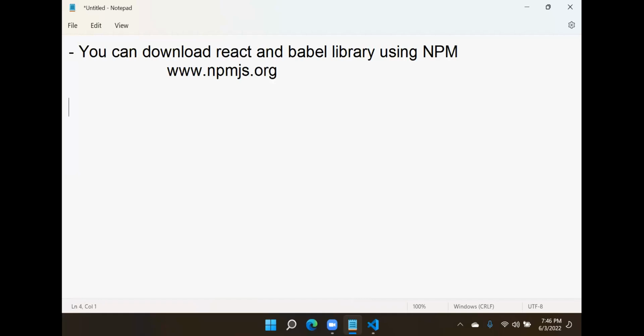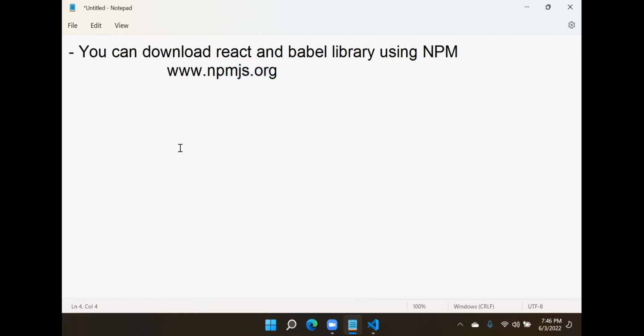In this website, you can search for which library you are looking for. They will give you the installation process for that library. Because even I showed you here how to install, sometimes in another version it may change. Then we need to get updated with the latest things that you can get from here, right?